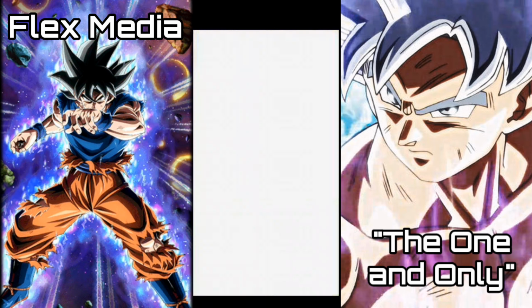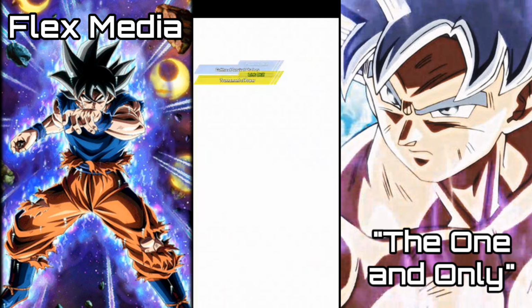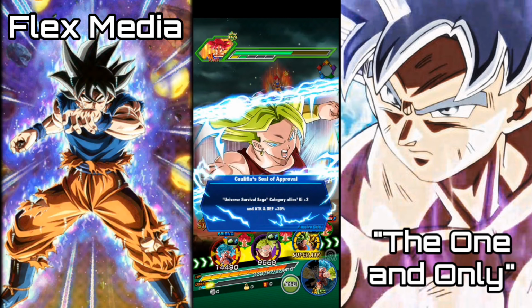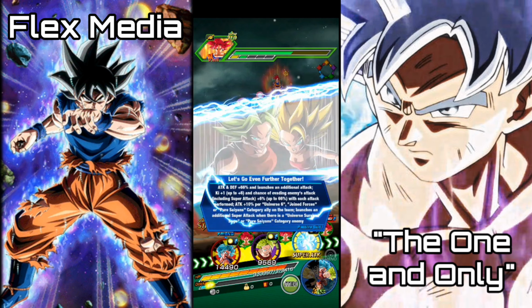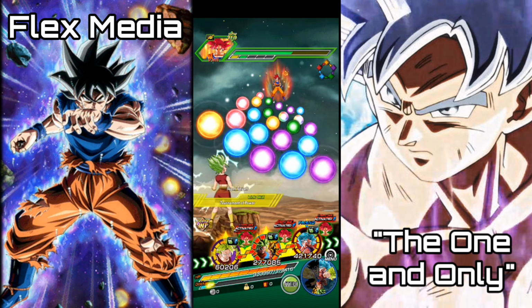He's going to be overall, in terms of comparing him directly to Kale and Caulifla, or him directly to the Blue Fusions, it depends how you judge units, right? So you could easily say, in this event, it's for sure Kale and Caulifla's best situation, absolutely 100%, because you're up against all these Universal Survival Saga characters.